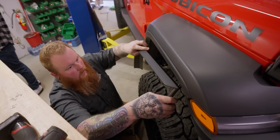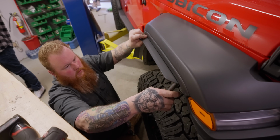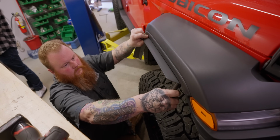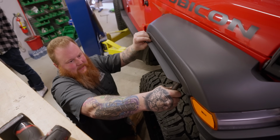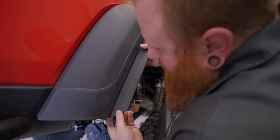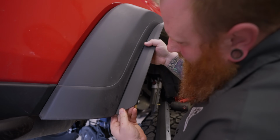As for the fender flare extensions, these are from the Extreme Recon package that is on the Wrangler. As I understand it, you order 2 sets of the fronts, and then you can use them on the Gladiator's fronts and rears. You kind of crisscross them on the rear. I'm not an expert on this. This is very much an install that I left to the Ginger at Epic. So give them a call or scroll to their channel to find more details on how to do that for yourself.